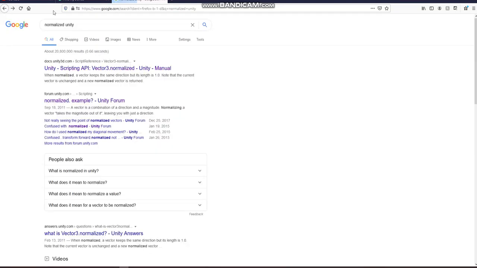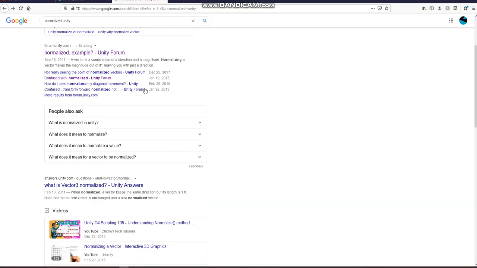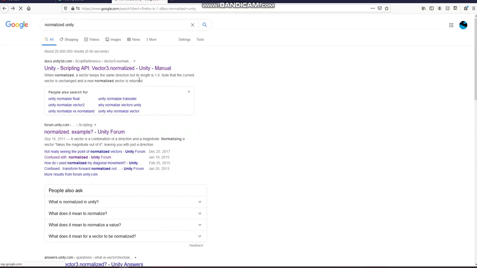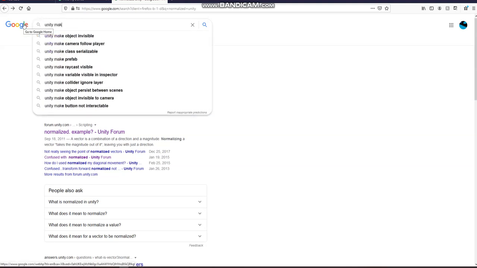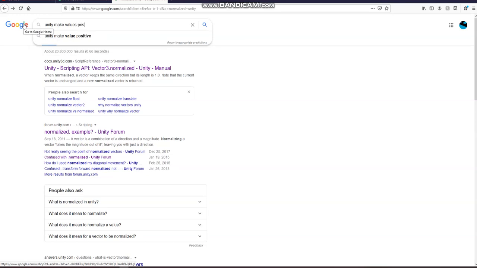Oh God, what's the math term for Unity, make values positive?